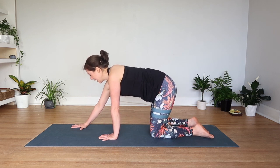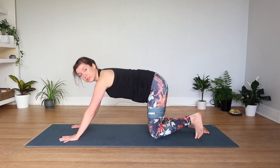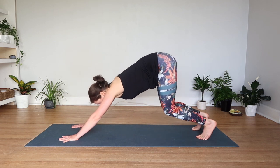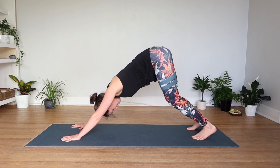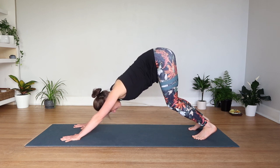Step your hands out in front, keeping your fingers spread nice and wide. Bring your toes onto the mat and then pick your knees up, sending your hips up and back into downward facing dog. And we'll take a moment just to set ourselves up here in down dog.